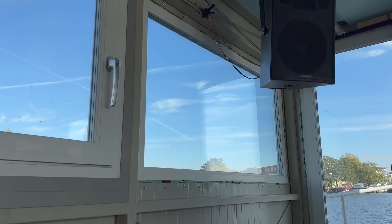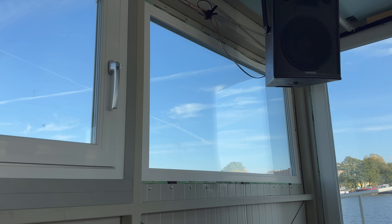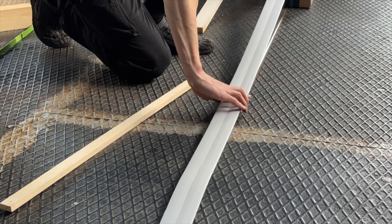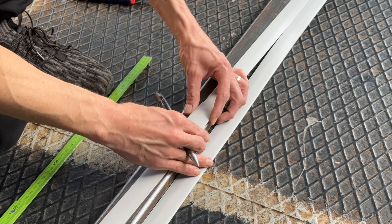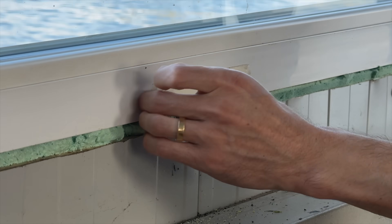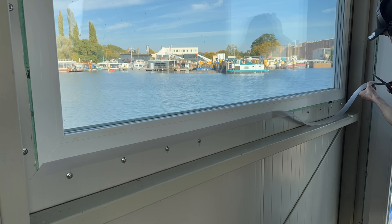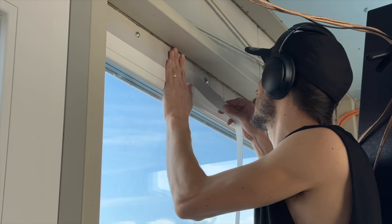Next, I'm going to tackle the other types of windows, where the gaps to cover are much smaller. I couldn't find anything that would fit perfectly into this gap, so I got this flexible skirting board, and after cutting it in half, I ended up with two strips that were the exact width I needed. Before gluing these strips in place, I need to clean up all the gaps by cutting away the protruding plastic spacers and sanding down the construction foam. Now I can attach the strips, which is fairly easy since they're self-adhesive. However, the adhesive wasn't strong enough on its own, so I ended up using the same construction glue for extra hold.